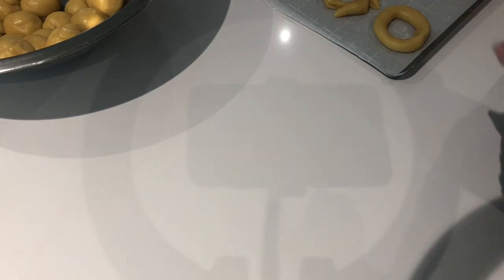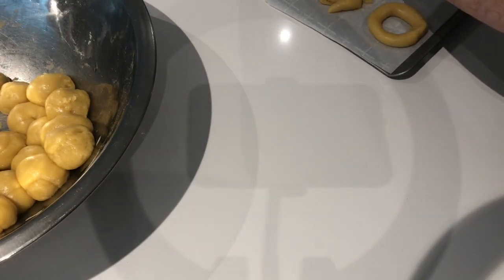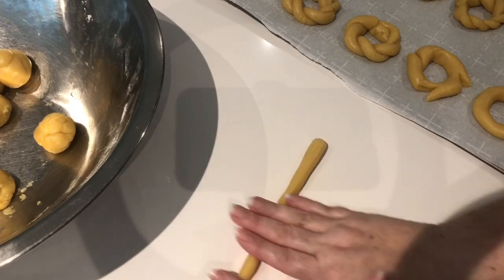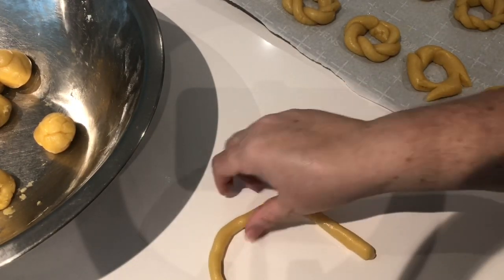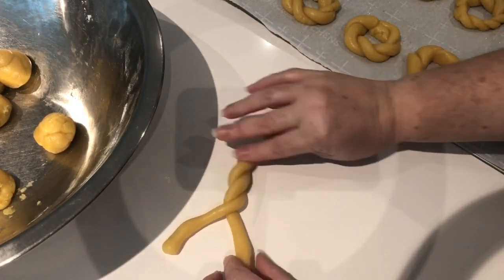So now continue to shape your biscochitos one by one until you have formed your first 15 biscochitos, which should be enough for your first tray, remembering to leave a little bit of space in between the biscochitos to give them room to puff up just a little bit as they cook.